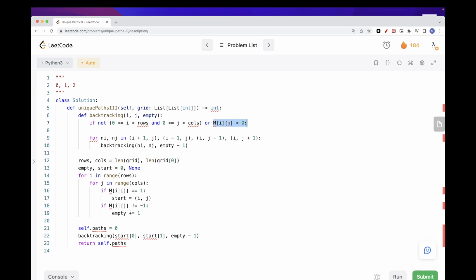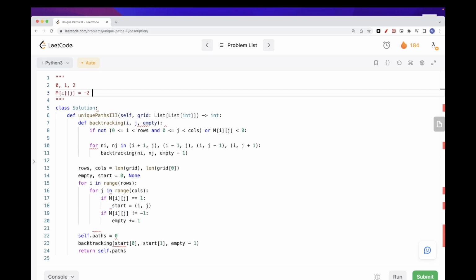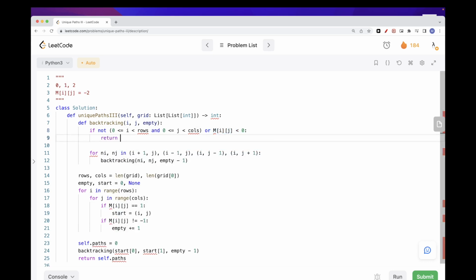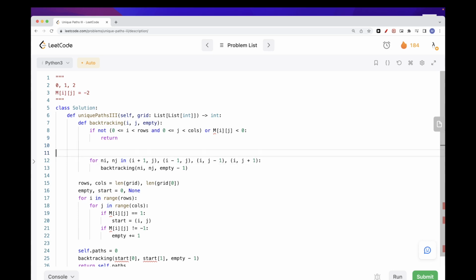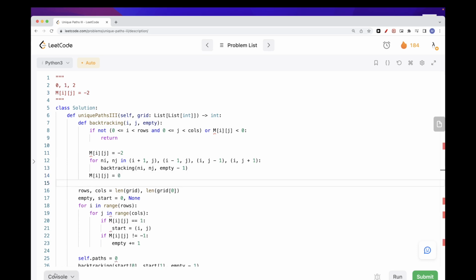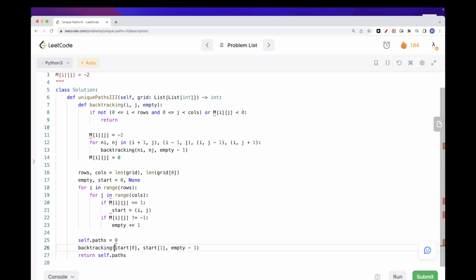This would be important also because if we visit a cell, instead of using a visited set to mark it, we'll just mark it with -2. And this will prevent going through a visited cell again, because we'll just return here, okay? And now the marking of a visited cell that we need to do here, remember? And then once we are done, we need to set it to 0. You may say this will mark the starting position from 1 to be equal to 0. That doesn't matter because we traversed the starting position just once. We don't need to traverse it again, so it doesn't really matter, right? The only thing we needed for equal to 1 was this here.